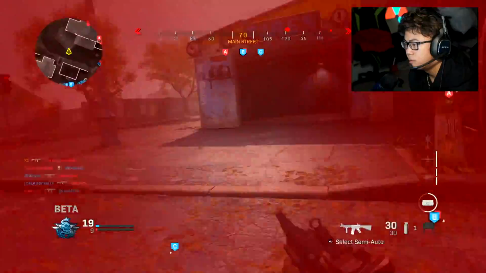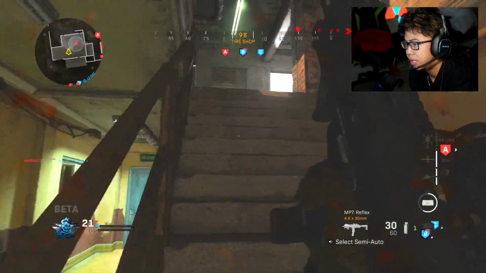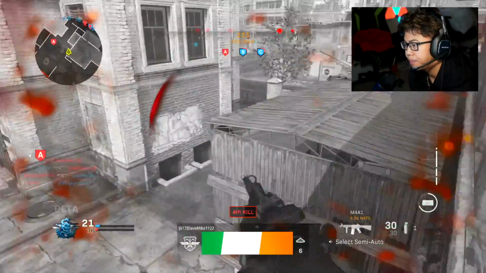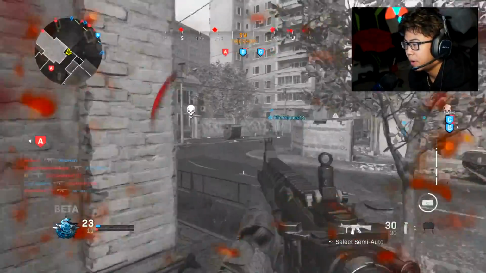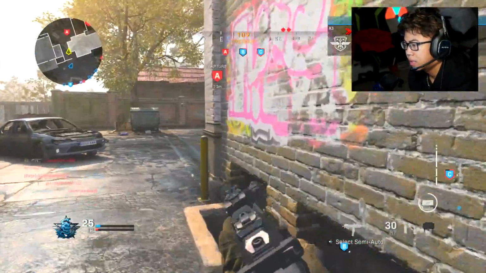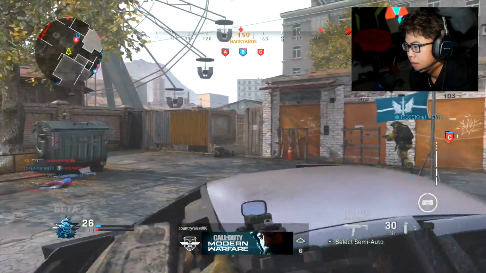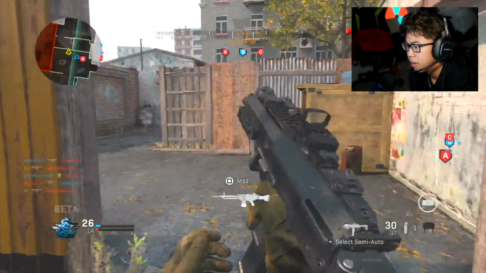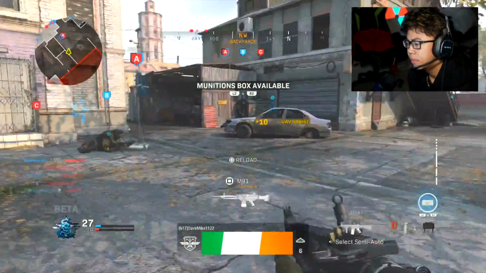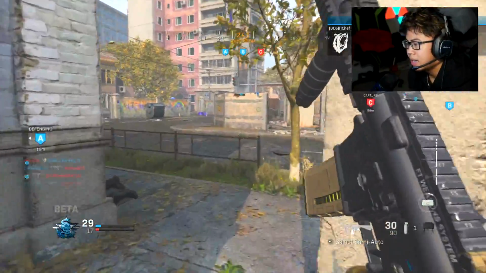Actually, you know what? Enemy UAV overhead. He's inside. All right, switch to the SMG. Overkill is literally the best thing for me. Almost died right there from fall damage, I swear. I would have been so mad. They're spawning back here. No. Let's go, baby. Come on. 7 kill streak. Let's get it. Get the flag. Help you out. And UAV's gone.